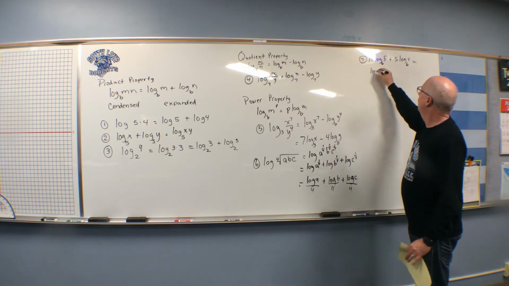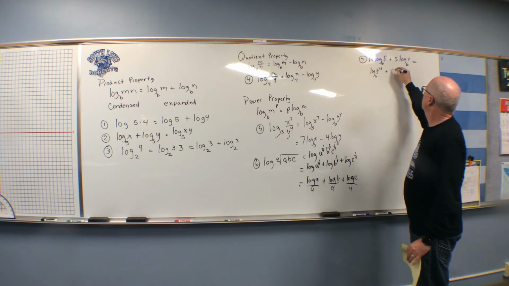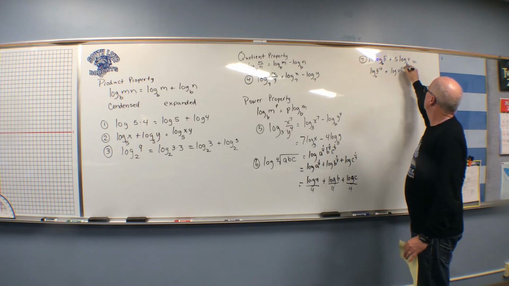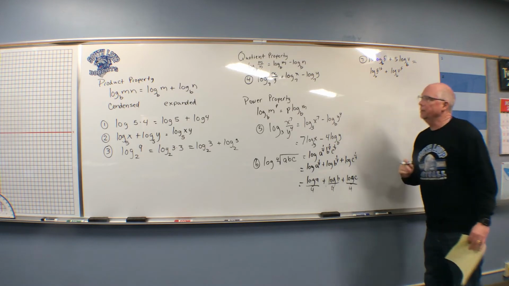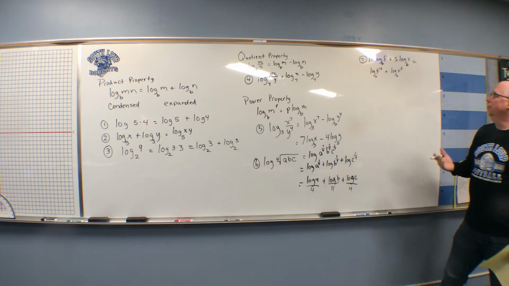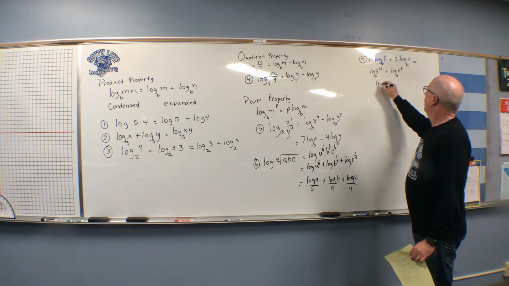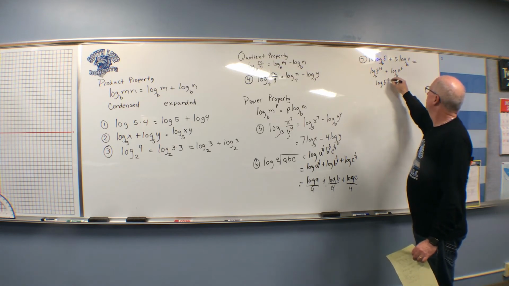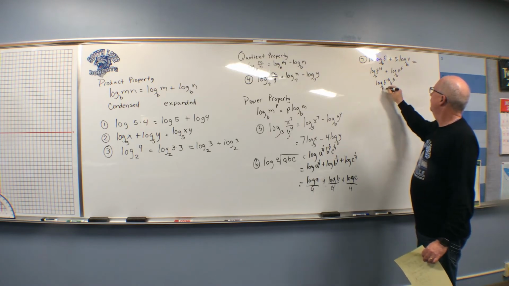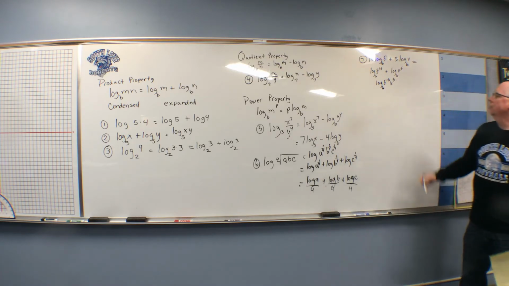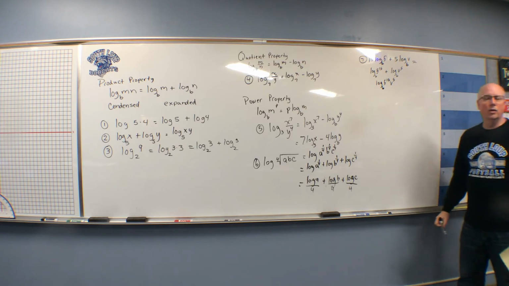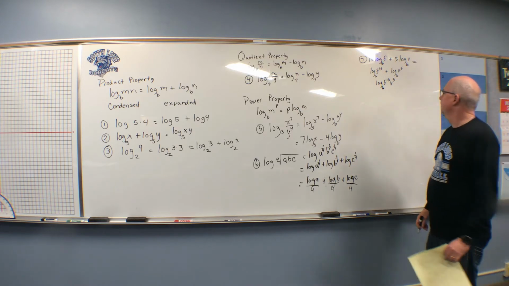So this is the log of f to the 15th power base 6 plus the log of v to the 5th power base 6. We apply that product rule in reverse, and now since we're adding them, this is the log of f to the 15th times v to the 5th, and notice we don't have to use a raised dot because they are variables, and so we reversed the process and wrote it into a condensed version. Okay?